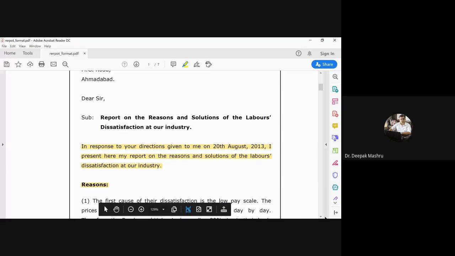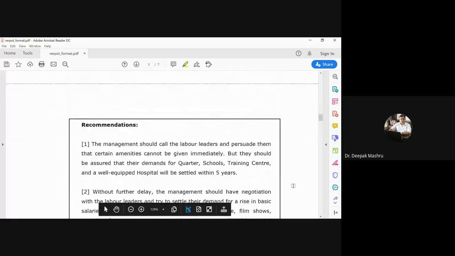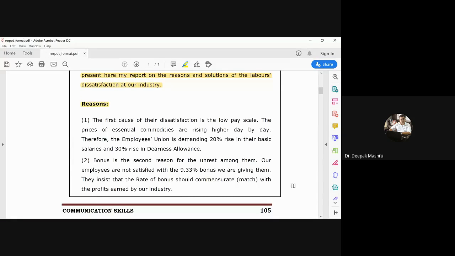Fine. And then comes the main thing: reasons and recommendations. Ideally, I wish that we write 3 reasons and 3 recommendations, 3 suggestions, not more than that. Because for 7 marks, you get 15 minutes maximum, if you consider 2 minutes for 1 mark. So in that context, you should write 3 reasons and 3 recommendations. Don't misunderstand that there should be only 3 sentences. There can be 2 or 3 points clubbed in one, but it should not be too big. I have written here for reference the length you can write, but keeping in mind your time versus your marks for the given question, you should adjust.